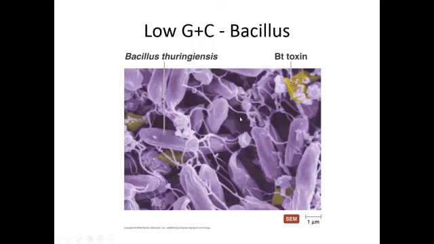Well, they took it a step further. They took the gene for Bt toxin out of the bacillus, and they incorporated it into the plants. And now we have Bt plants that produce the Bt toxin in their leaves. Remember back when I said that we had a shared genetic code? You could take a gene from a bacterium and put it into a plant? Well, that's what we did, and very clever.